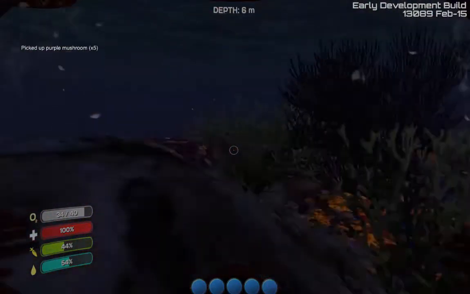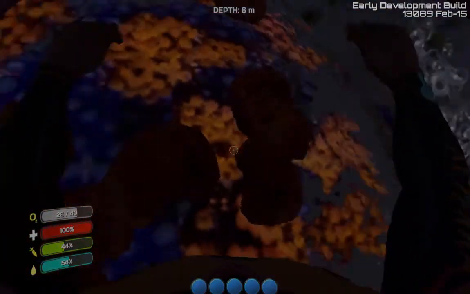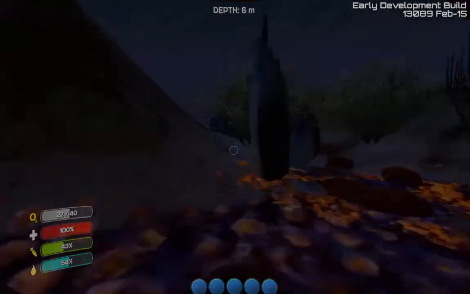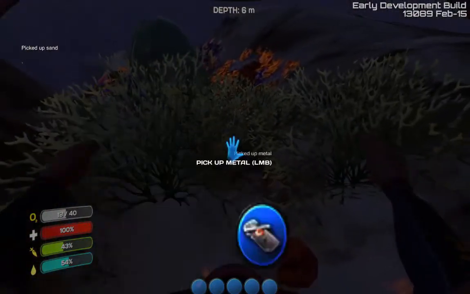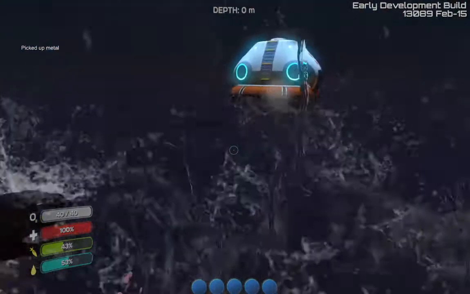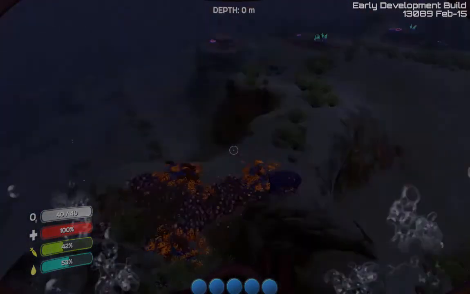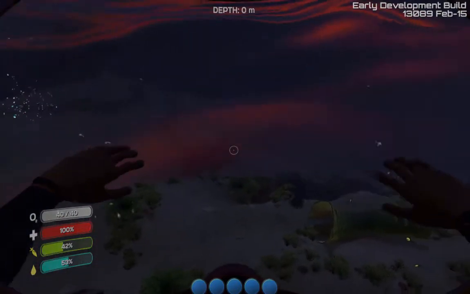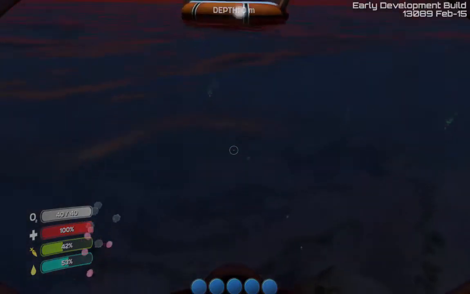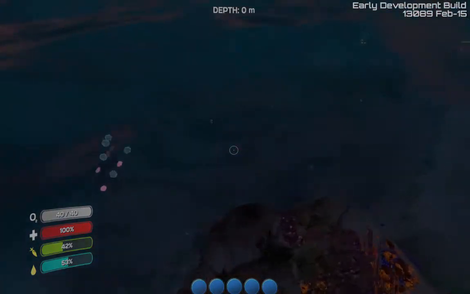Is there anything else? What's that? I saw something. Metal. Oxygen, 50%. Yes, yes, thank you. I get it. Air. We have air. It's kind of nice how things are glowy, because I can see a little bit at night. It's not too bad.